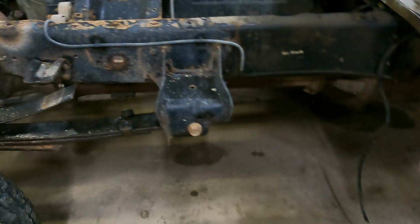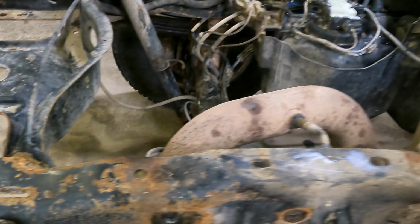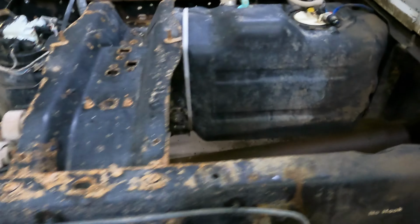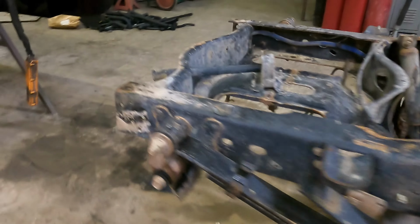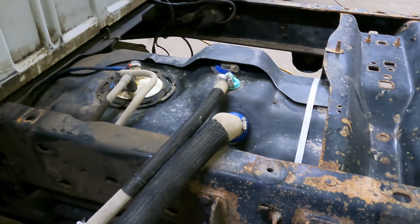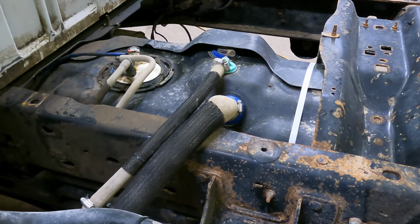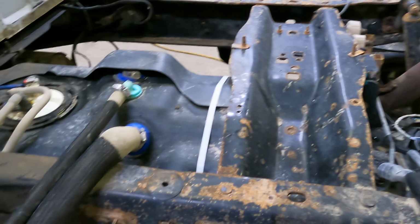I've already drilled out these holes for a couple locations. I need to find a spot in the front behind those boxes. I need to do something with the fuel neck. I'm going to have to extend it. I also have a DEF hose to extend. I don't think it's going to reach the pocket where it goes. Getting it behind the toolbox is going to be the biggest problem, this DEF tank.